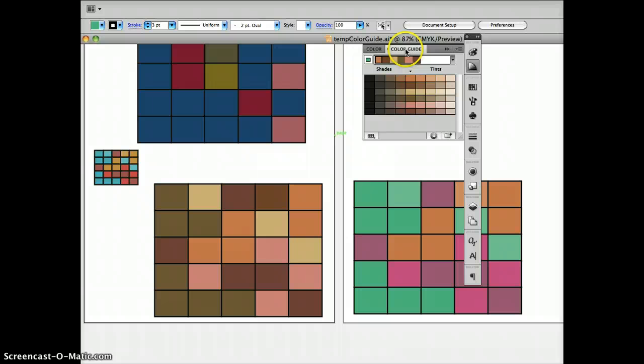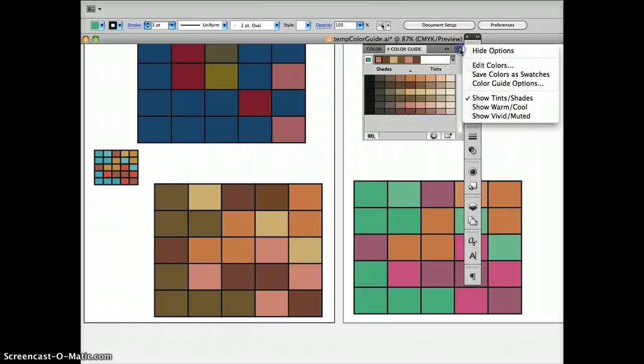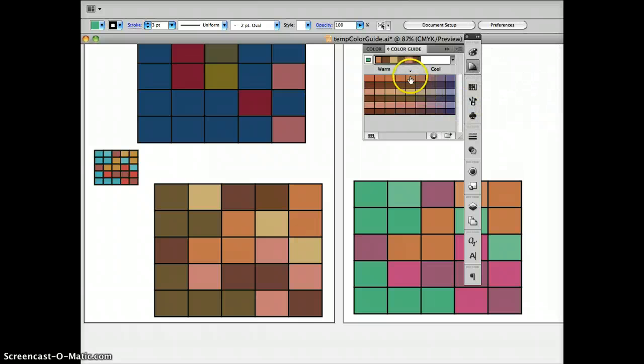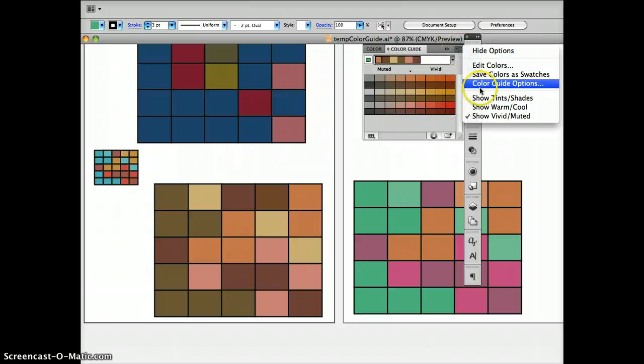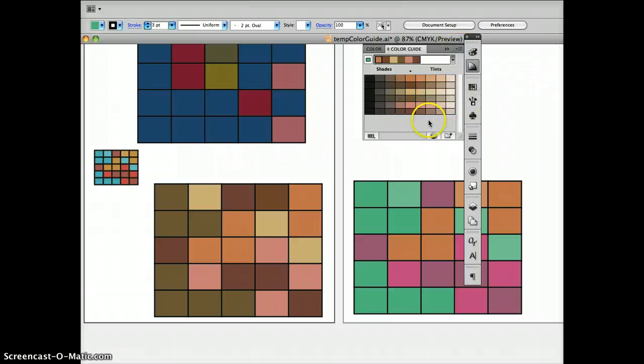Another option that you have here in the color guide is, right now it's showing us shades and tints of these colors. I can go up here to the little selection menu and choose to show me warm or cool variations. So your main colors are always going to be down the middle. Now it's showing you warmer and cooler variations of them. And you can also go to vivid and muted variations of them. I think the tints and shades are a little bit safer bet of sticking within a color harmony. It just depends how crazy you're going with it.